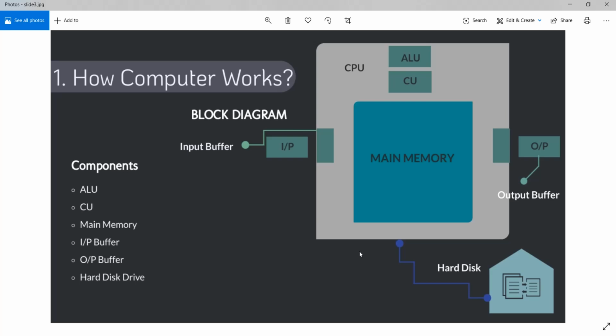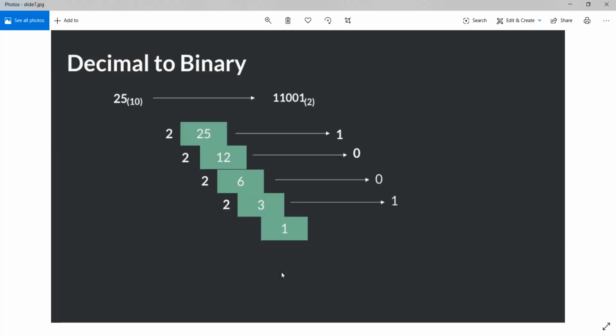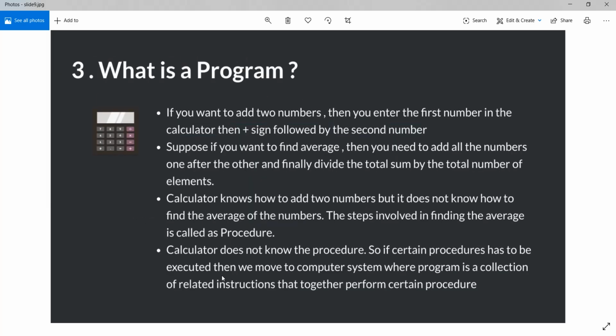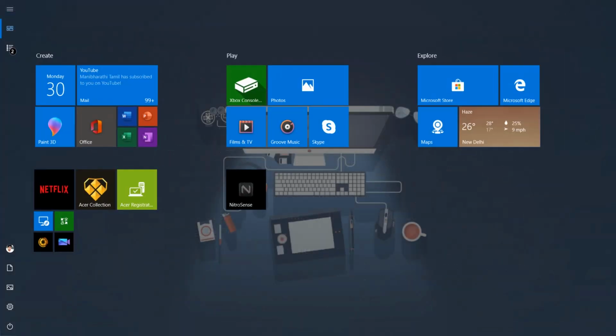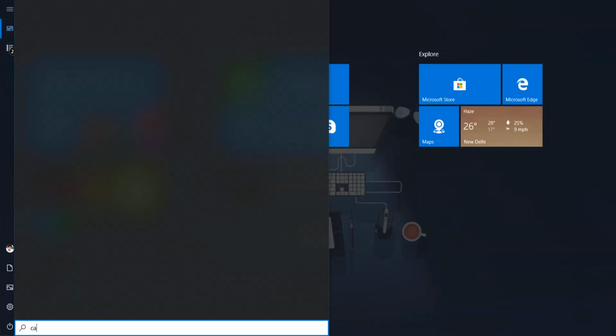I told you the difference between a program file and a data file. A program file is an .exe file and a data file is like a .txt file, but we have still not seen a clear explanation of what a program file is. So now we will see what a program file is. Why do we require a program? To perform computational calculations. I think computational calculations can be performed by the calculator itself, but why do we require computer programs? We will see now. For example, let me open a calculator.